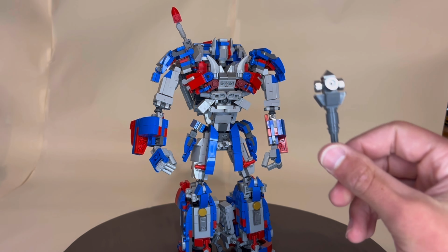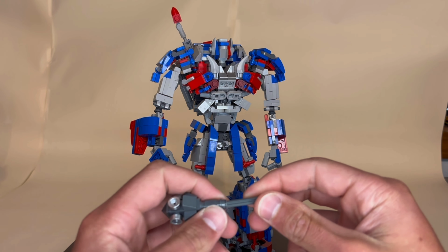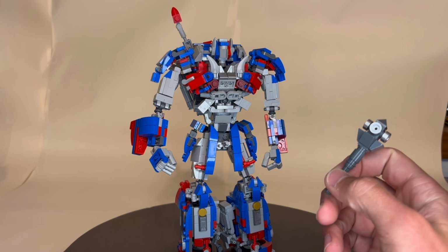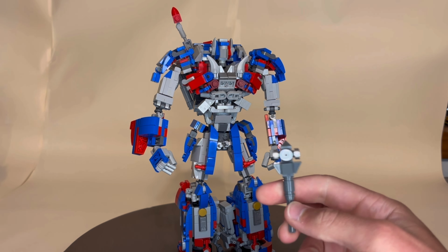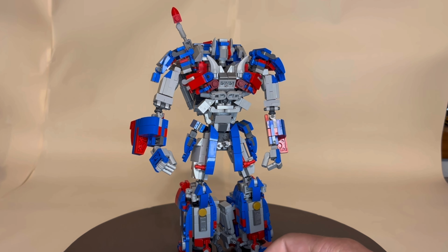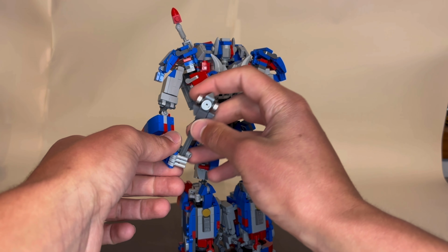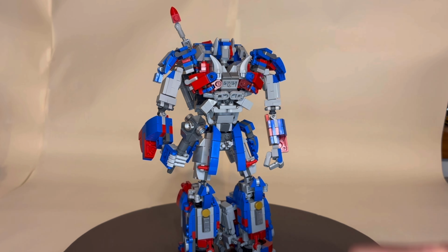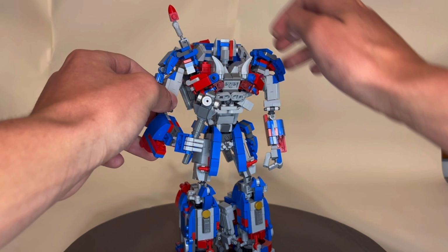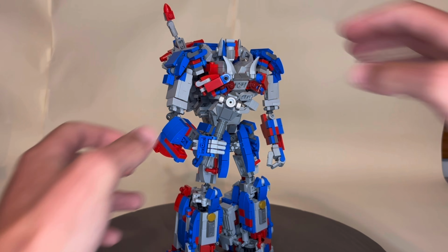And his final thing, here's his staff, or Contessa's staff. I made the handle too short. It would have looked much better if the handle was like out to here. It would have been more accurate. I probably should have done that. I honestly didn't even think about it. This is the only size piece that had the stud like that, from what I found. So yeah, that's on me. But that can just go in his hands like that. Yeah, it looks pretty good as well.